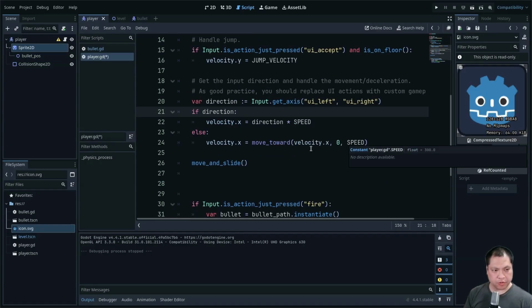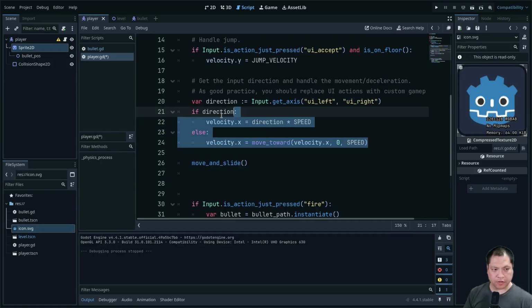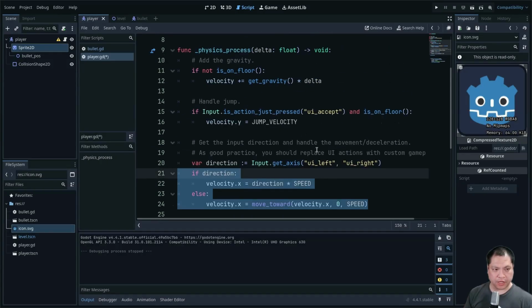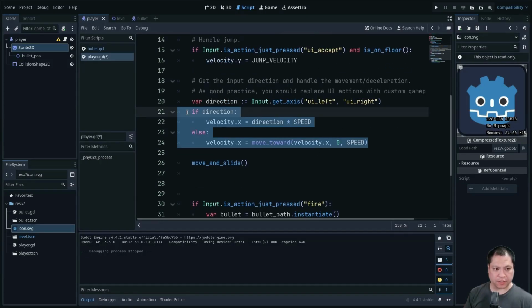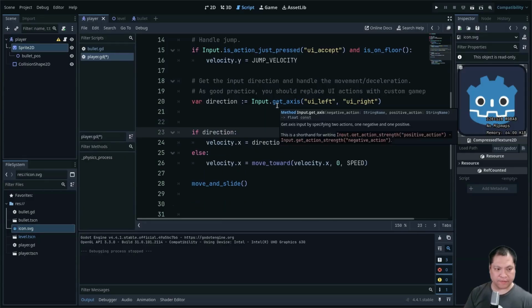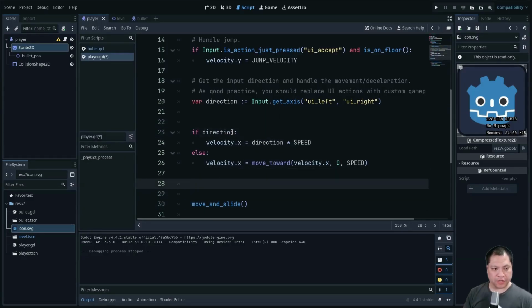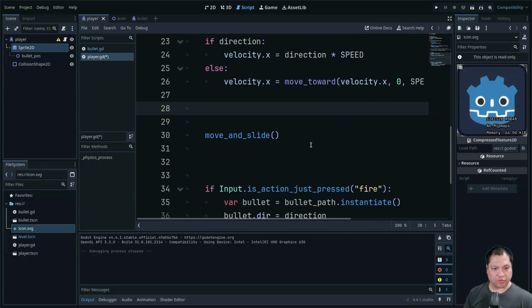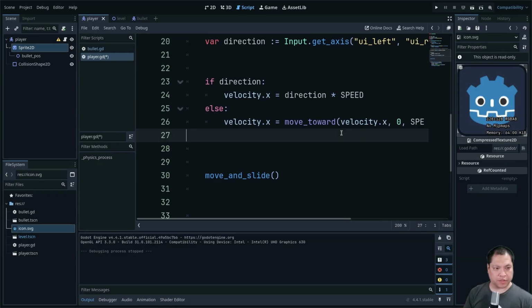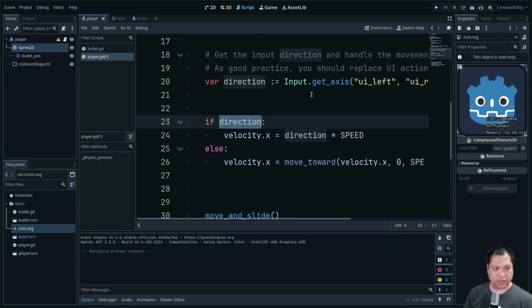What we're going to do is take a look at the code that we have right here. So this is the movement code that came in from the template. And so we're going to do a little bit of adjustments here. I'm just going to isolate this part so we can see it more easily. And so what's going to happen is direction. So direction comes from here, which comes from the input.